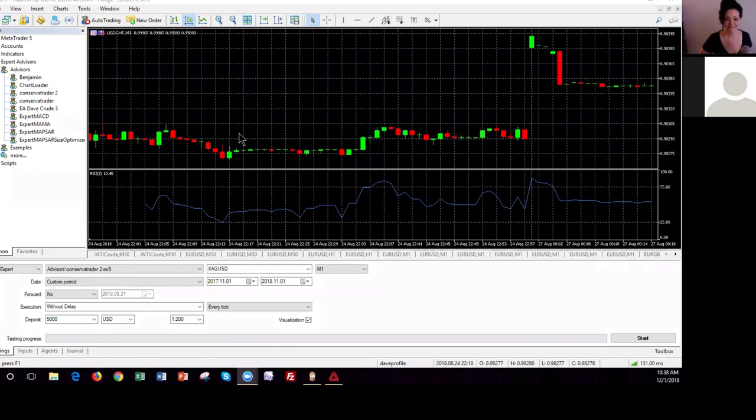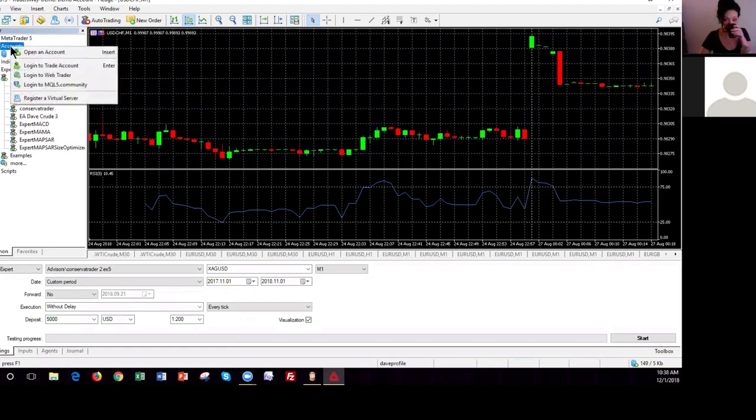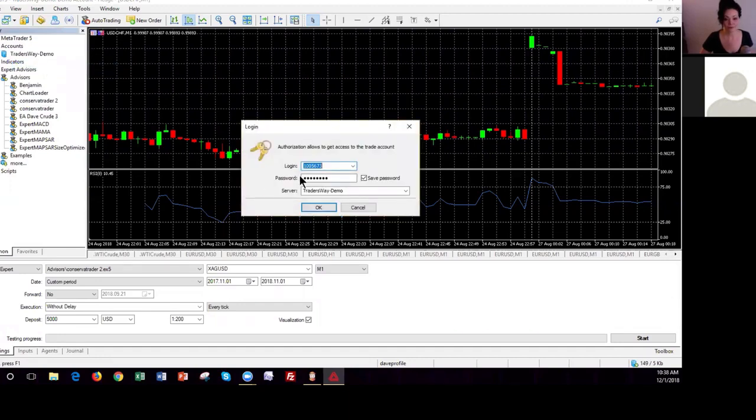Yes. Okay, excellent. What you're seeing on the screen here is a basic MT5 platform. This is extremely simple. If you want to go from a demo account to a regular or just change your account in any way, all you do is go to Accounts, right-click on Accounts, and log in to Trade Account. Then you simply punch in your live account number, your password, and drop down the menu to live. It is really that simple.